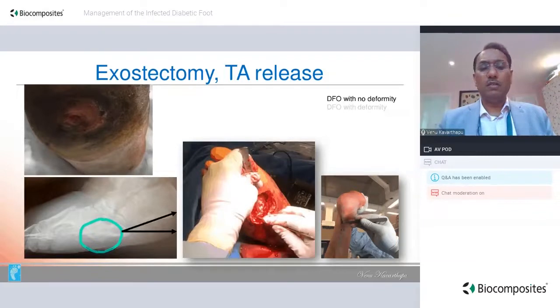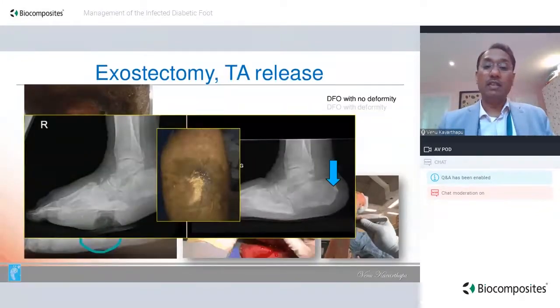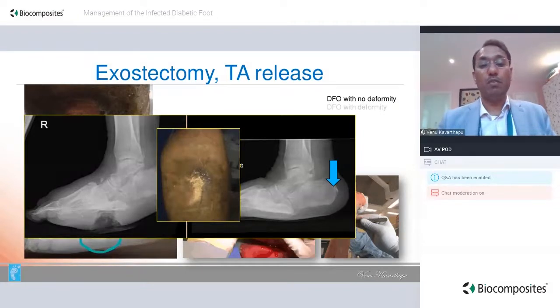Here, there is a rocker bottom deformity. A midfoot reconstruction would be ideal, but this patient was not keen on such major surgery, but you still like to correct that plantar equinus deformity here. So that requires percutaneous Achilles tendon release so that you can bring the calcaneal pitch back to normal. Following aggressive debridement, you can see the size of the soft tissue defect there. The bone prominence is gone, and the foot is plantigrade, and with vac dressing and targeted intravenous antibiotics, the wound healing response was predictable here.